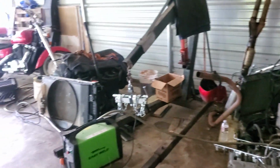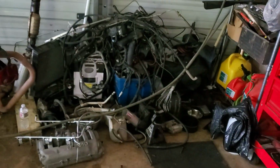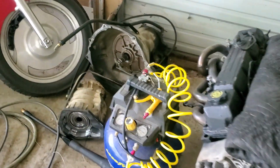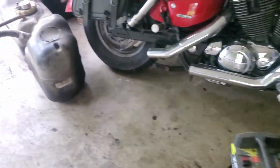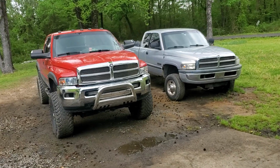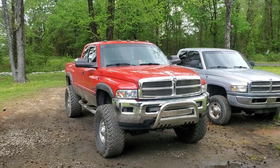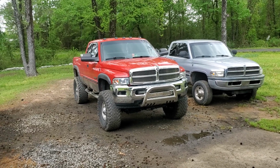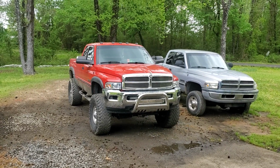Okay, YouTube, everybody keeping up with the V10? Here's the V10 right there, right here, right there. A couple more components right there. It's done. It's all done. It runs great. I'm about to go over everything with you guys, but the swap is something that I think anybody could do, especially if you got a V10.